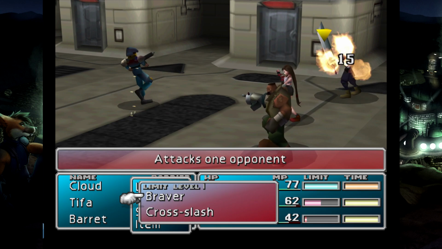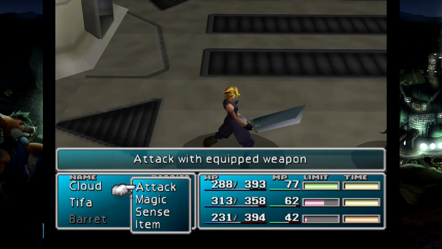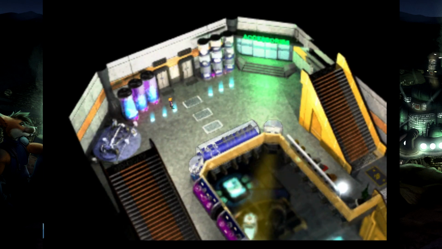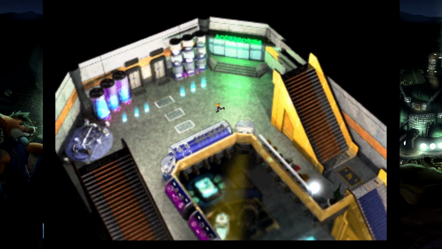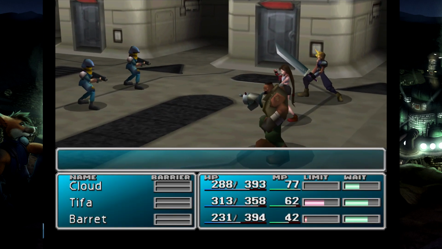Now, I might as well go over what Cross Slash does. Cross Slash is a powerful physical attack that Cloud does, but it also inflicts Stop. What Stop does is it basically halts the ATB gauge of the enemy. Hopefully my explanation on limits was clear, but that's essentially how limit breaks work.